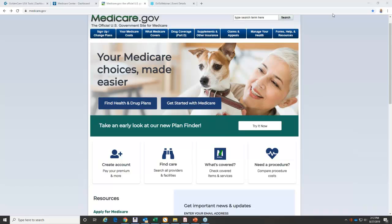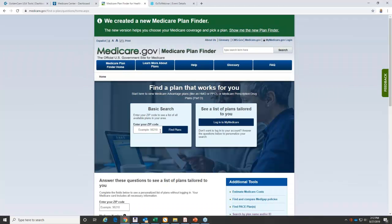Well, what I will do then is I will take them to Medicare.gov. And so when you go on to Medicare.gov, this is the home screen. They changed it just recently, like in the last week here. This is a new little format they have out here, so I'm just going to go in here, find a drug or health plan. Then I'm going to put a zip code out here. I'll just put 17112.